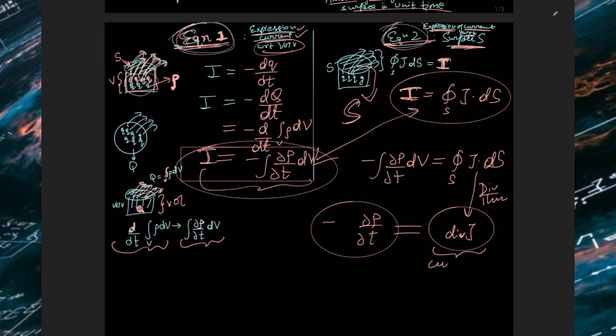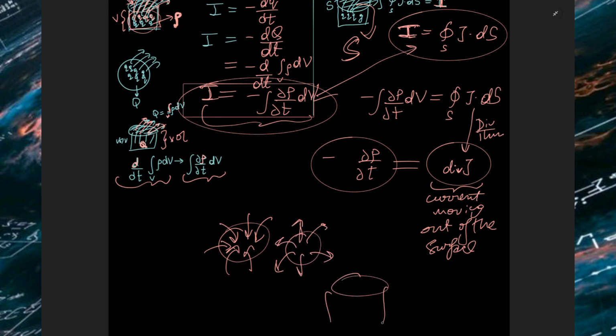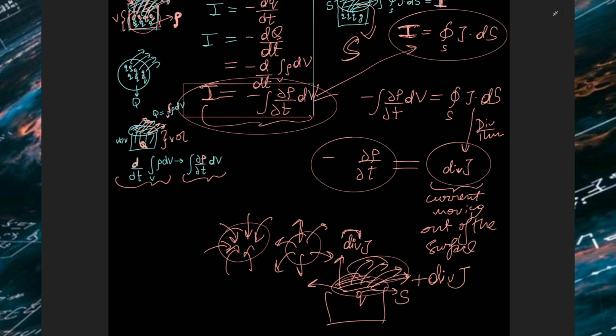Now this means the current is moving out of the surface, because divergence actually tells us if something is going inside or coming outside. And since in our container the current, or we can say the charges, are coming outside, here the divergence is going to be positive. And since this is surface S and this group of charges is represented by J, we can say this group of charges is moving outside. This divergence specially shows that the direction of these charges, that is J, is actually outside of this surface.